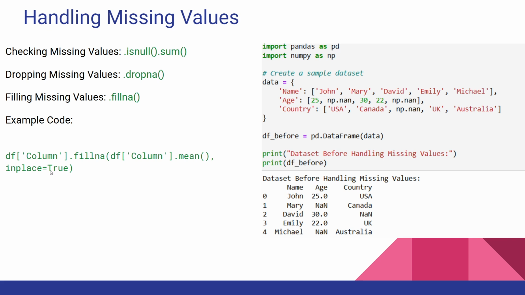Now looking at a very small data set, we have name, age, and country. If you see, we have all the names, but country is missing. As you can see, the third country is missing, and age data for the second and the last one is missing. So if you call isnull dot sum on this particular data frame, you will get non-zero numbers for age and for country, because there is missing data. And then you can focus on what you want to do in case of age.